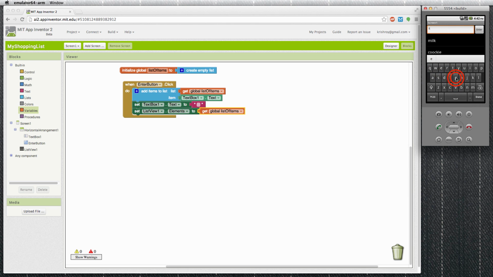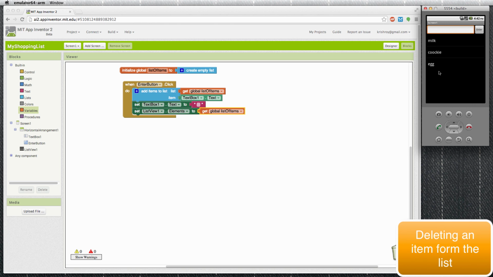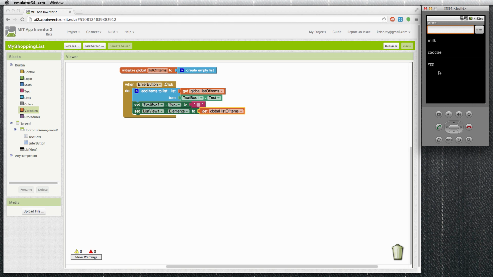So as you can see, when I type a new item, press the enter button, the new item is inserted in my list, and all the items from my list are displayed in this list viewer. So now the next thing that we want to do is delete an item from my list of items.